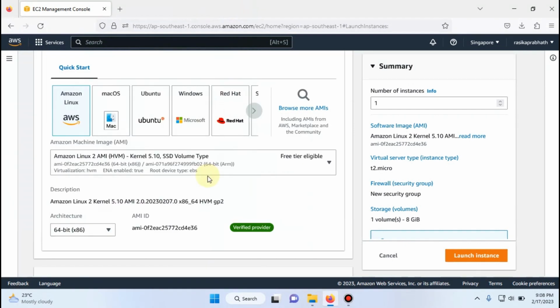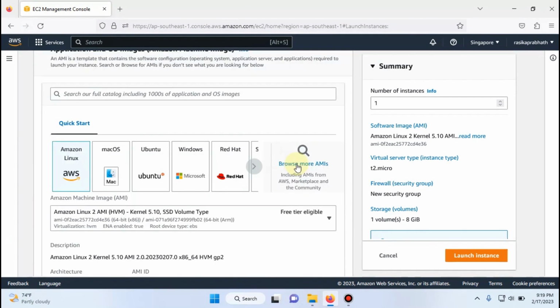In AWS, we have a set of AMIs for operating systems, including Amazon Linux, Ubuntu, Apple macOS, Windows, Red Hat, and so on. Also, AWS Marketplace allows external vendors to publish their own AMIs. So we select an AMI to start creating the instance.